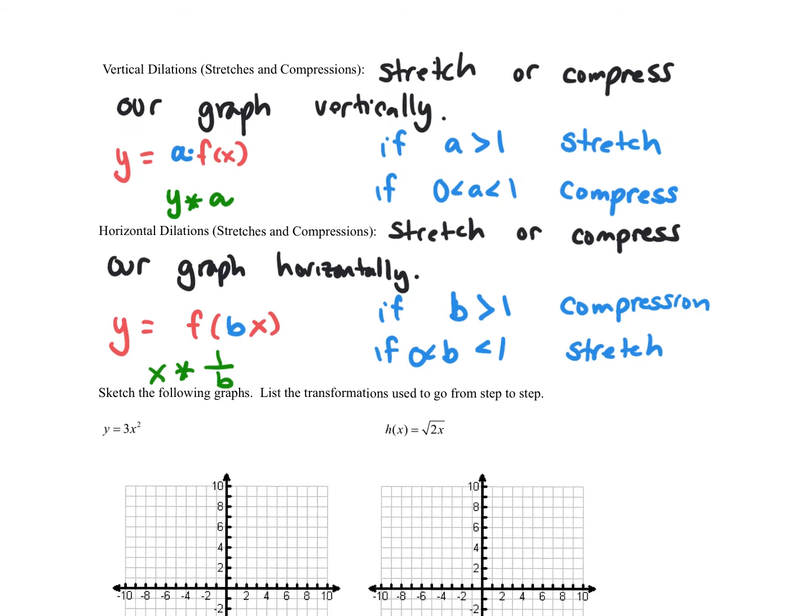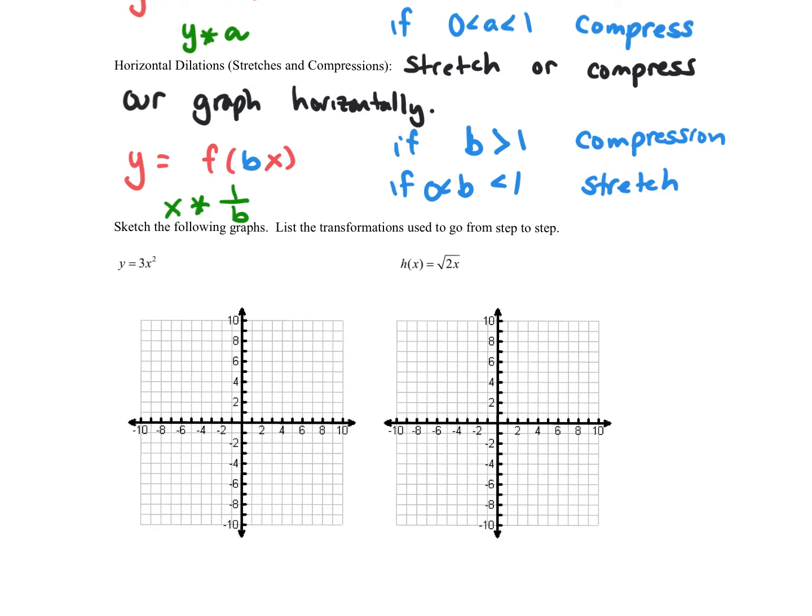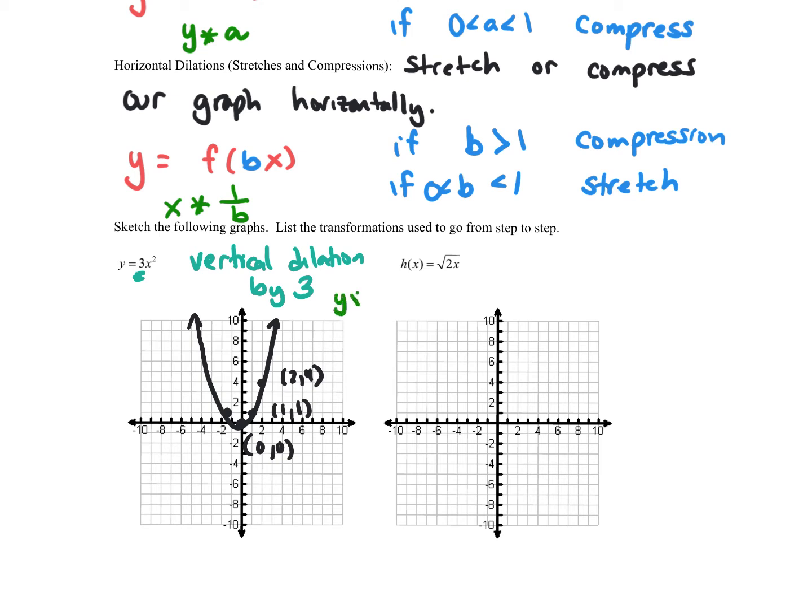So if I look at these two examples, I have a squaring function. Now this one I'm multiplying on the outside, so that's a vertical dilation by 3. And then the other one is obviously going to be on the inside, but let's do this one first. So this is a squaring function. If I do a squaring function, you know the points (0, 0), (1, 1), (2, 4). These are all on my graph. Looks like this. So if I wanted to get my new graph, and again, this is something you could certainly graph on Desmos, but just to do it by hand, we'll multiply all the y's by 3.